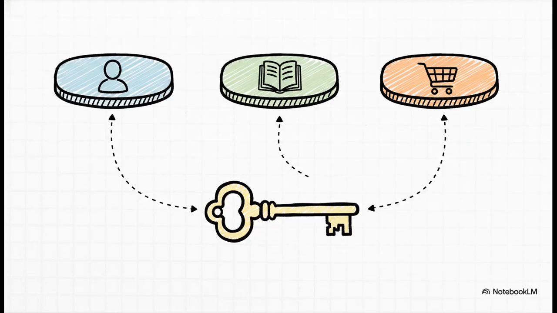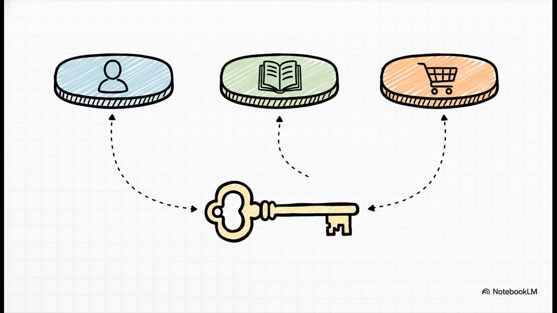But wait, there's a little bit of magic we're missing. Remember how I said we have separate tables for everything? One for customers, one for books, maybe one for sales. So how do they talk to each other? That's where keys come in. A key is basically a unique ID, like a customer ID number. It's the secret glue that lets us connect a specific customer to all the specific orders they've ever made.